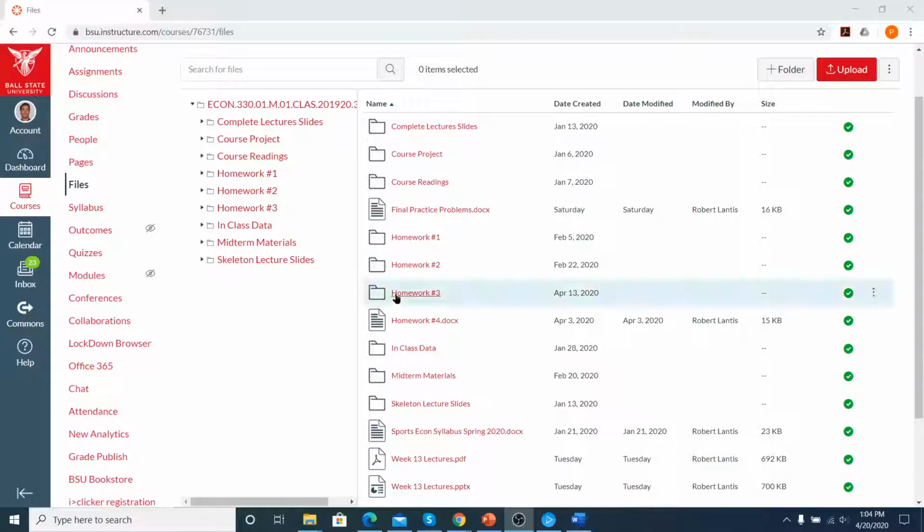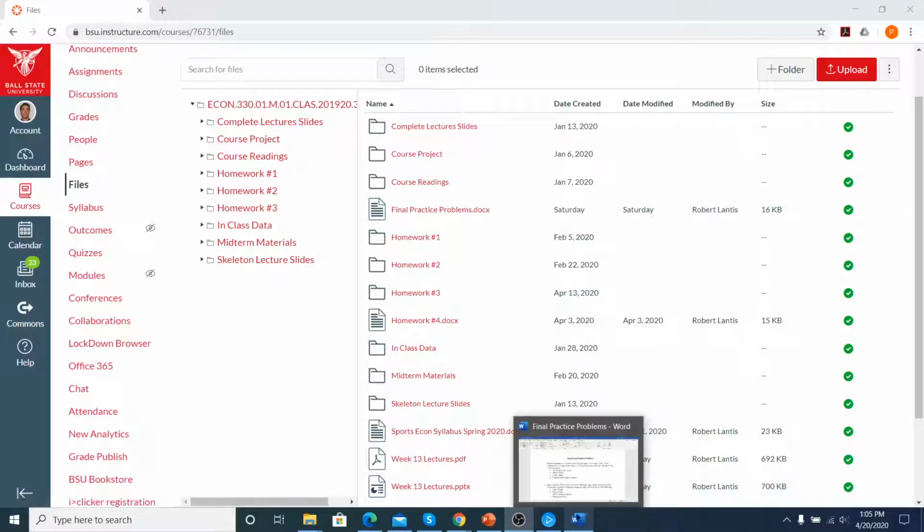Okay, so on the Canvas page on our files, there's the final practice problems document. So we're going to be working off of that. Basically, no real new content. As I work through some of these practice problems or present additional problems, it may be things we've talked about, but different combinations of them. But in terms of the types of things that we can see combinations of, there will be no new content from here on out.